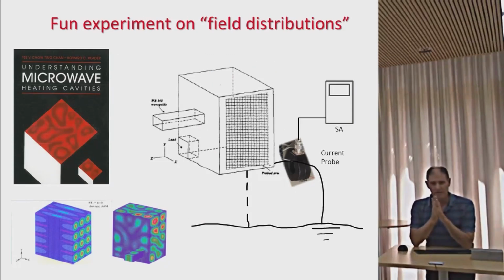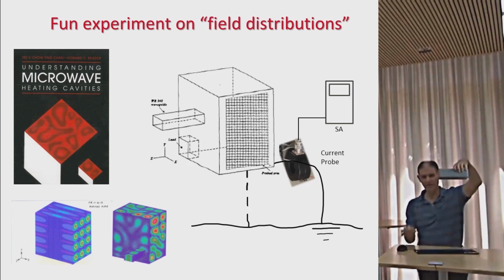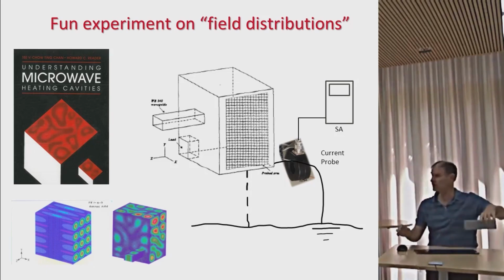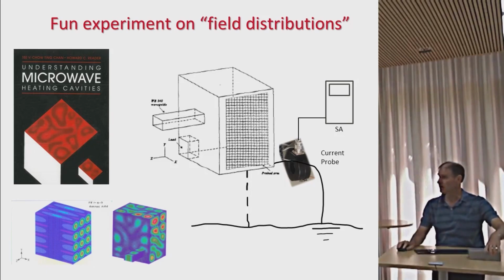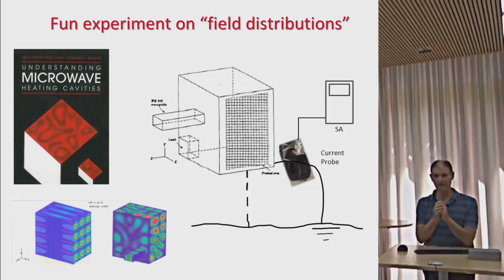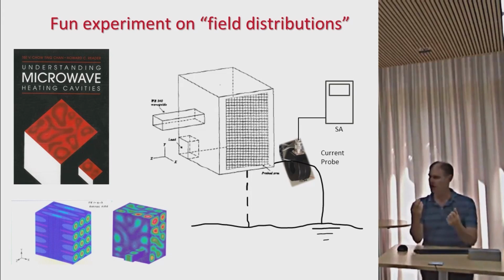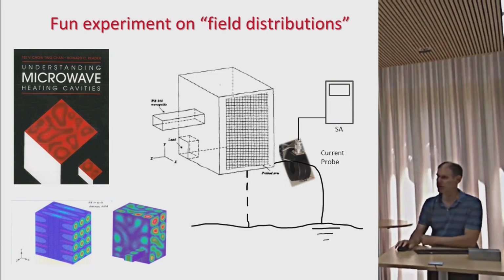In the more detailed evaluation of things, there's a fun experiment on field distributions. This is a box, which is a microwave oven here in the middle, and you can imagine it just being a bigger box. Remember my principle, everything scales. This is a bigger box, and if we had the time, I would bring a microwave oven here, I would put a glass of water in the microwave oven, I would switch the microwave oven on, and I would show you how LED bulbs go on and off, or neon bulbs go on and off, according to the field distribution in the microwave oven.